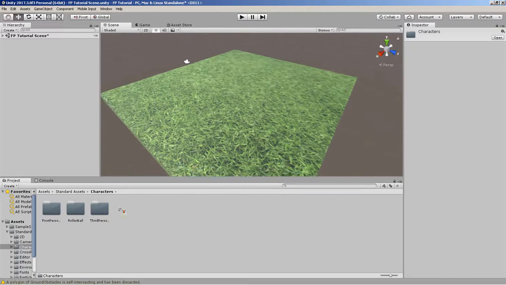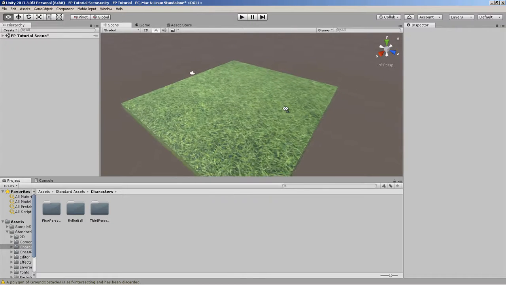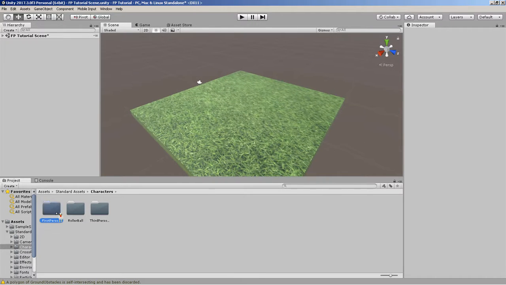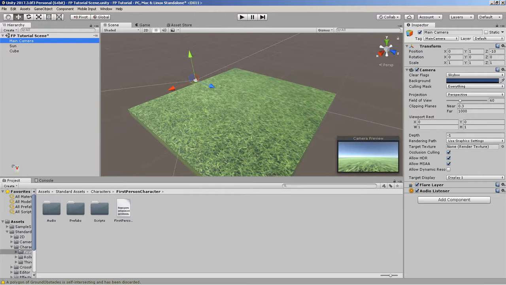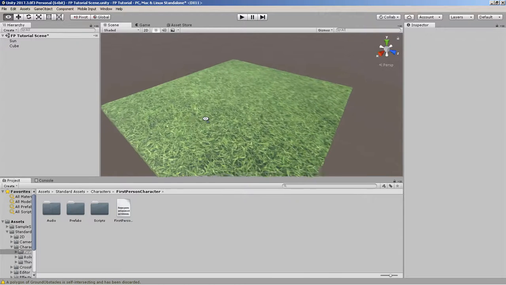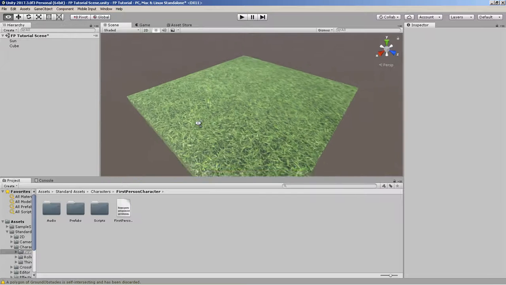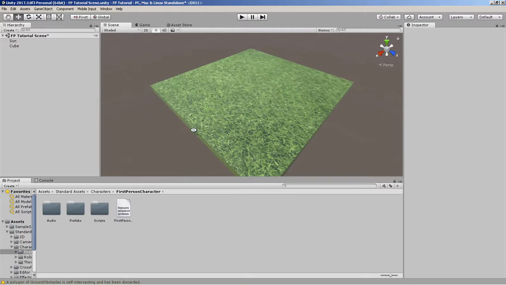Now you can put it in third person if you want to, but you'll need to put another camera. But I'm not actually doing that. This tutorial is about first person, so get on the first person. And before placing in the first person, I recommend you to delete the main camera you have, because the first person prefab will simply create a camera with it. So you might want to click on prefabs. Now get an FPS controller.